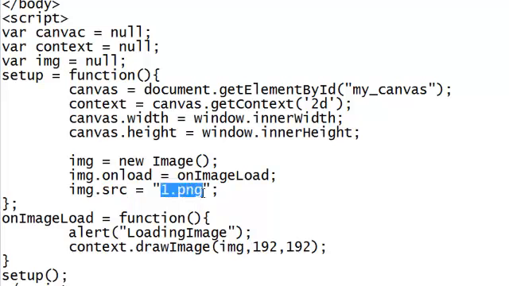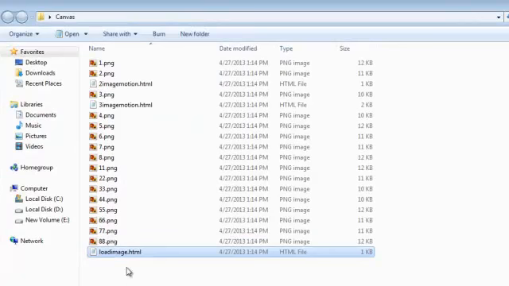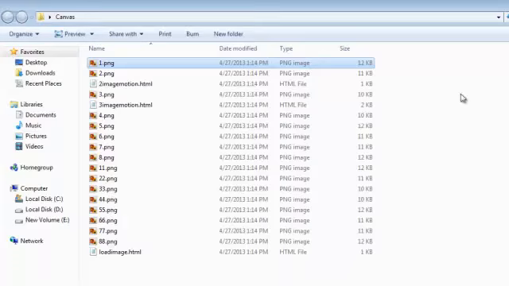Right now the image 1.png is within my root folder, so that's why I am not giving any path. My HTML page is in my folder canvas, and in the same folder I have 1.png. This is the image of a monkey that we are gonna render on the page.